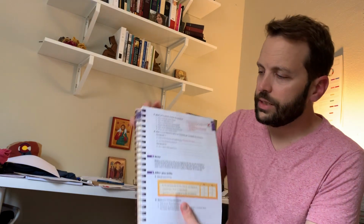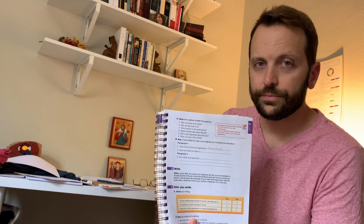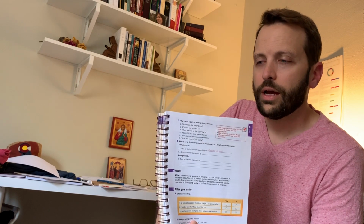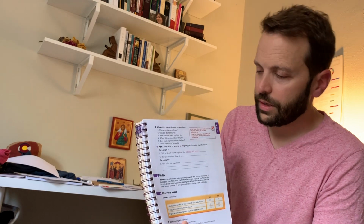What I want you to do now is you're going to write your own cover letter. And part D here, and remember, this is important. Don't skip this. This is where you're going to plan your cover letter. It's better to plan it first, to take some time to think about, we call it an outline, as we've talked about before, of the cover letter, and not just start writing.